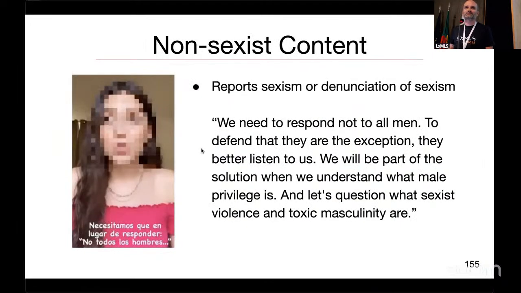In addition to these 4 different types of sexism that we worked with, we also worked with non-sexist content because we want to know, does the model that we're trying to evaluate understand the difference between somebody reporting on sexism or maybe somebody talking about it with an ironic shift? And so this is also an example of the types of data we need our models to understand, because we shouldn't be flagging data in which people are talking about their experiences.